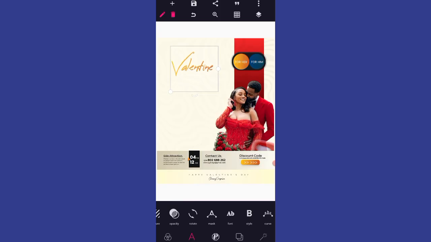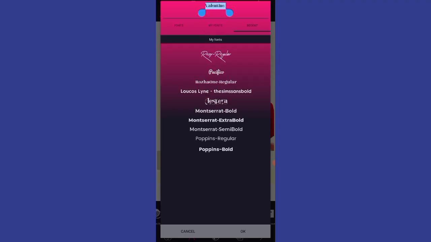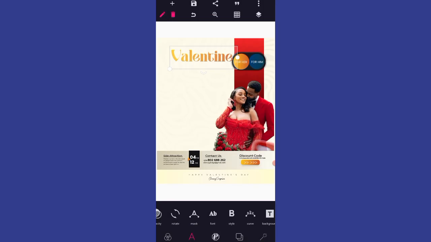So there's also a font like this. I actually shared my font pack with you guys on my Telegram channel, so you guys will see it there. But let's just stick with this.